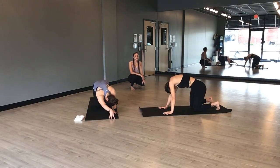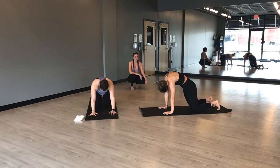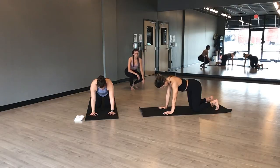Beautiful, guys. If you did take a moment through one side of your body, give yourself the next couple of breaths to match it on your opposite. And when you're ready, settle back into tabletop, find stillness.